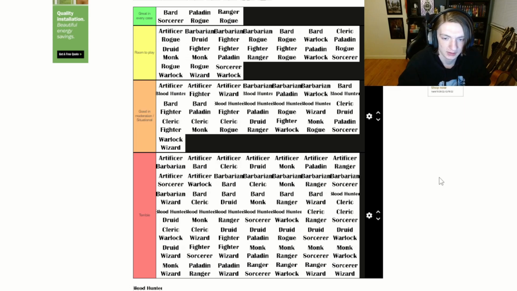Barbarian, Cleric, Monk, Ranger, Sorcerer, Wizard, Bard, Cleric, Bard, Druid, Bard, Monk, Bard, Ranger, Bard, Wizard, all bad. Blood Hunter, Cleric. Yeah, it's cool, but it doesn't work. Neither does Druid. Monk, nope. Ranger, no. Sorcerer, Warlock, nope. Alright, Cleric, Ranger, no. Cleric, Sorcerer, no. Cleric, Warlock, no. Cleric, Wizard, no.